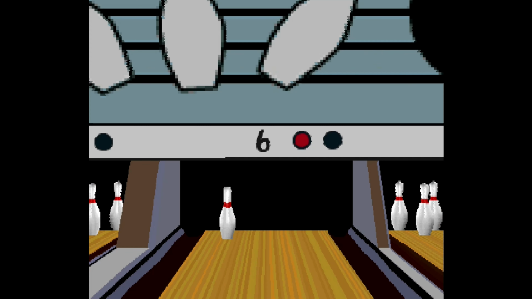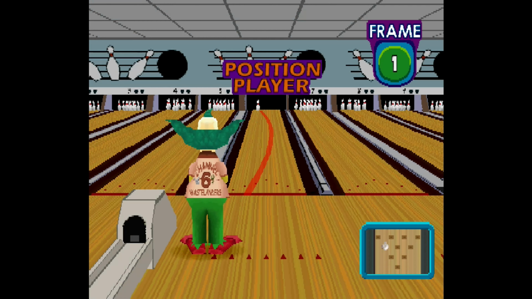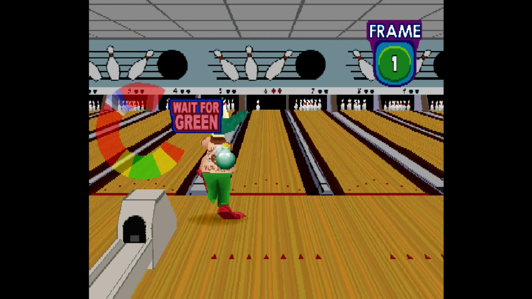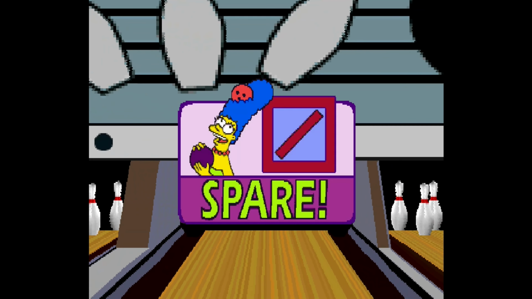The normal control option now requires you to time your throws by rolling at the right moment. Once the meter is in the green, roll. The closer you get in the green, the better your throw and chances of a strike on top of your curve and position selection.